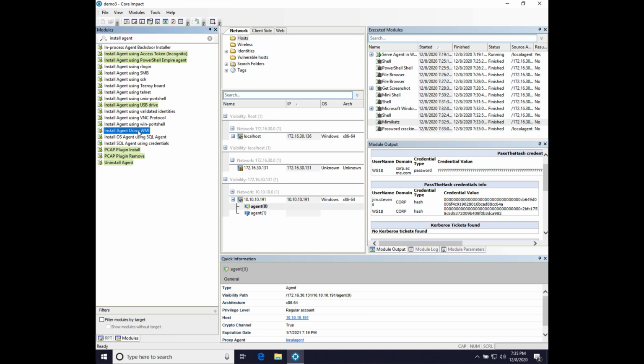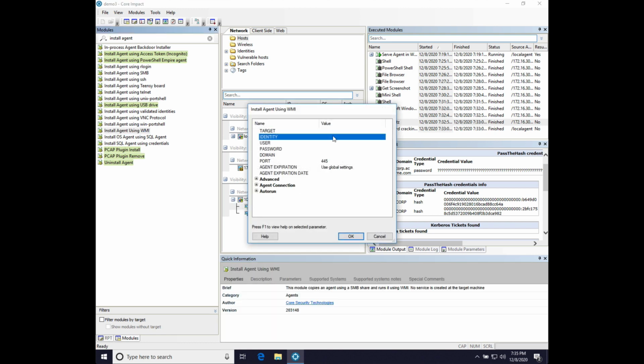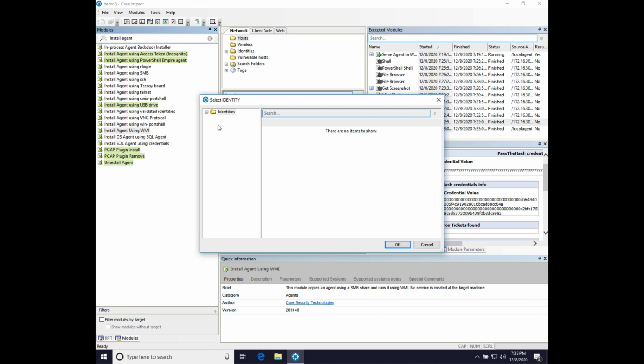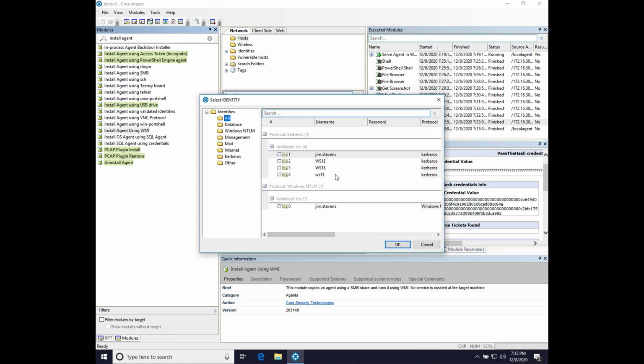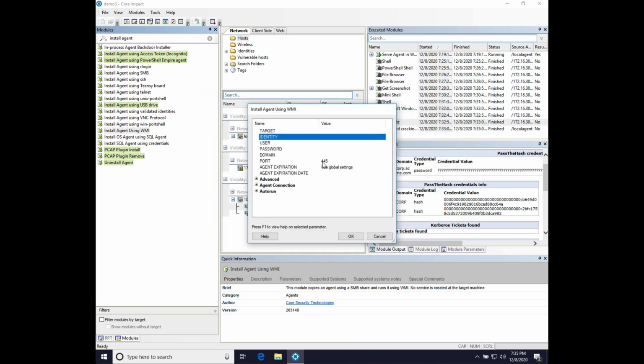You can pick the target, and you can pick the identity that we've got in our credentials model, if you will, or we call them identities. Or you can just specify the information manually. So you have that option in this tool set. And because the offense model is different, you are using Impact here.